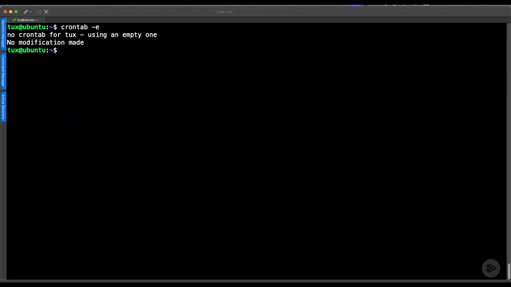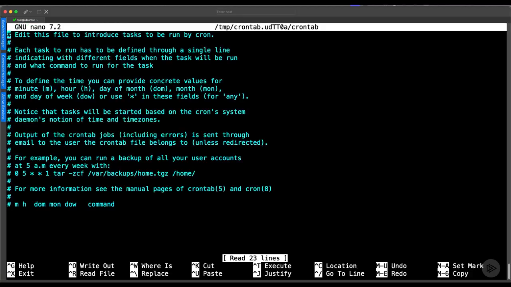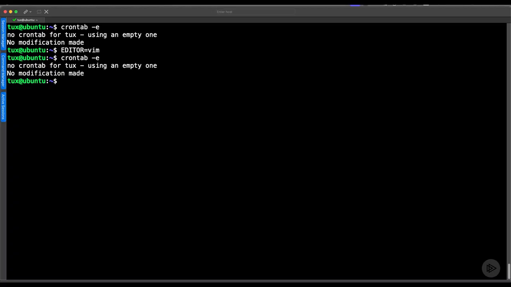If I answer that question wrong, I can change the choice by setting the EDITOR variable. If I set the EDITOR variable as a local variable, and if I set it to vim, and again notice that there are no spaces around the equal sign, as I go through now and run crontab -e, because it's a local variable, the crontab command can't use it, so we still open in nano.